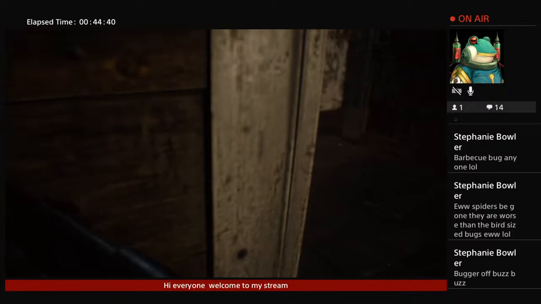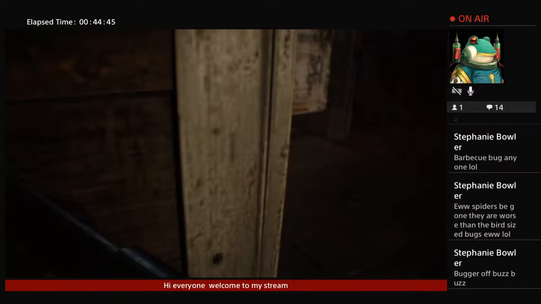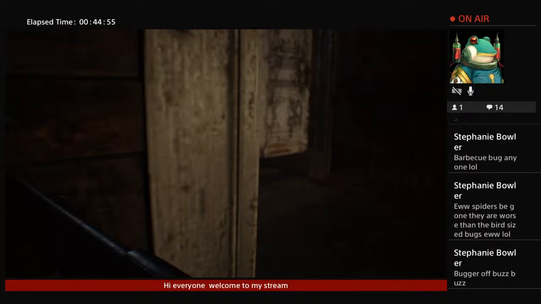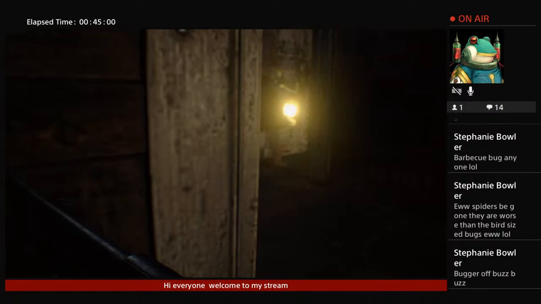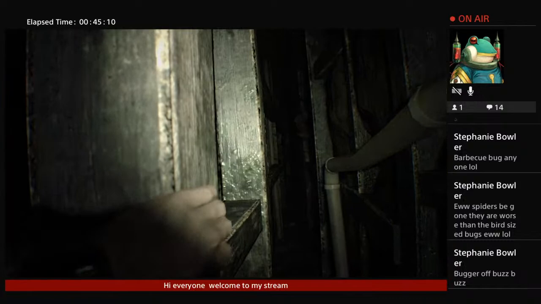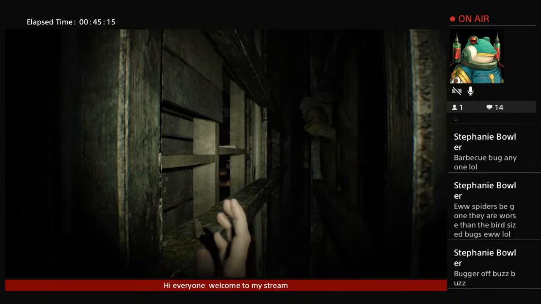We gotta go to the left. Wait for her to go in there. Right. See, wait for her to go in there. That's it, through the gap in the wall. There we go, we got it. We know where we're going. Yeah, bugger off, Buzz Buzz.